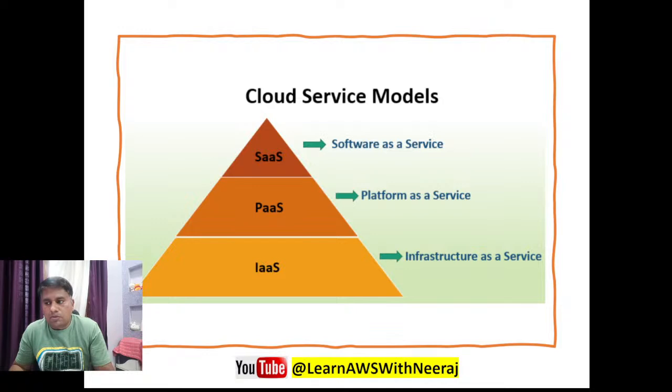Now coming to this diagram, you may be thinking how this diagram fits into our example of this Goa trip and all that stuff, right? The bottom layer, if you see, is IaaS, that means infrastructure as a service. As the name indicates, the cloud service provider is providing you the infrastructure. Infrastructure means servers, networking devices, routers, storage devices, and many more things. They are providing the infrastructure as a service. That means you don't need to buy it, you just take it on rent, and as soon as you are done with your project, you can just hand it back.